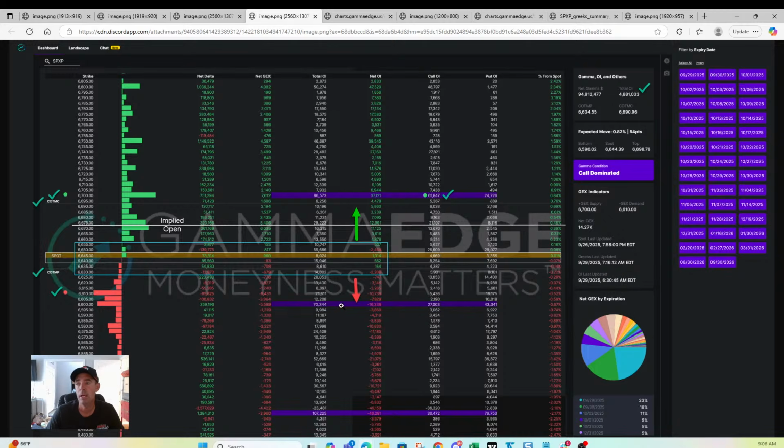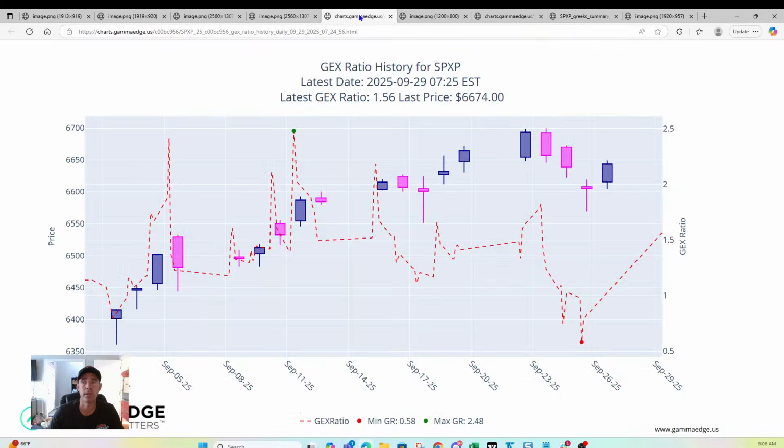That's our first gradient. If we get below 6600, then we'll be probably net short for a move down towards the 6550, and then ultimately 6500 is JPM short strike down here. Not anticipating us to move significantly down towards that level with this structure at the moment. But again, if this changes to put dominated and we see a significant amount of out of the money put hedging coming in, as well as out of the money call speculation starting to degrade, then there could be a possibility for more weakness. So again, we'll watch this structure day over day. Peak X COI 6700. So again, that's that upside target speculation, high sensitivity peak that we'd be watching for if spot price continues to move up.